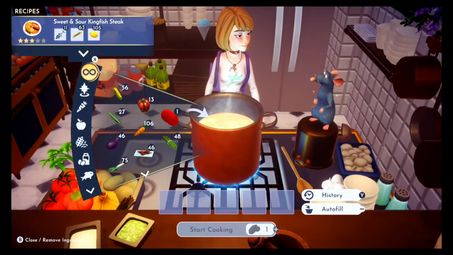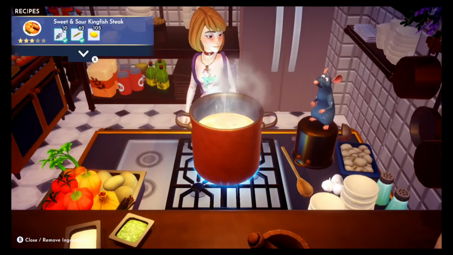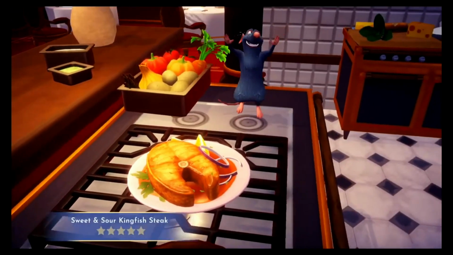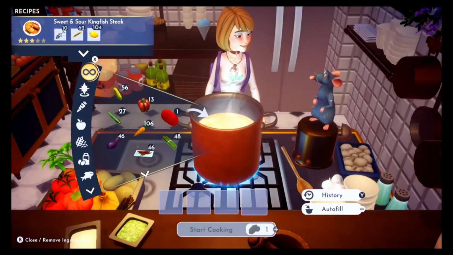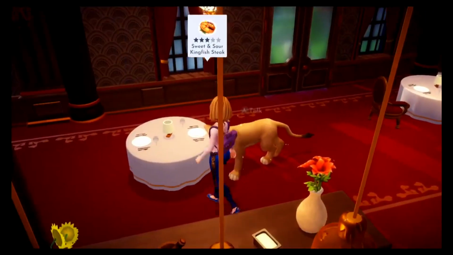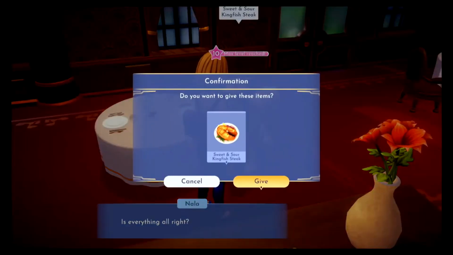We are making sweet and sour kingfish. You need kingfish, sugar, and lemon. And look how happy Remy is. Now let's deliver it to the customer. Here you go, Nala. Enjoy.